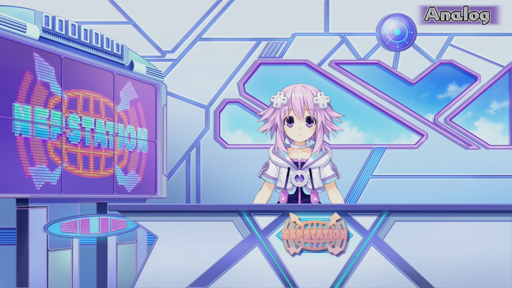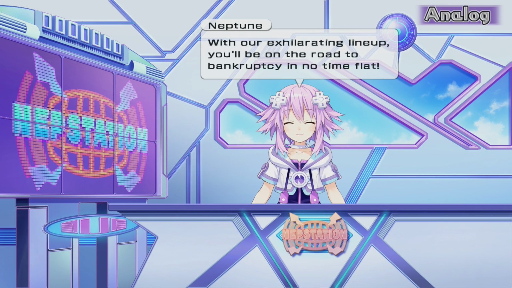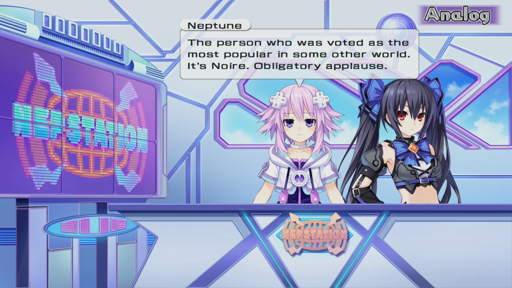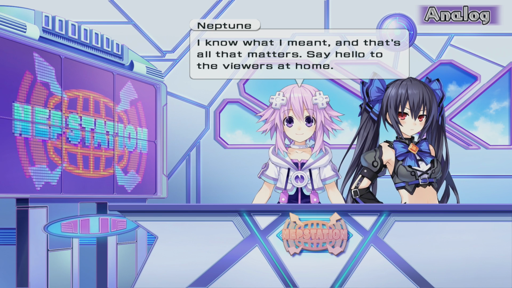One of the additions to Rebirth 3 I like a lot are the Nepstation segments you get after completing chapters. It's not essential to the game, obviously, but the silly news stories are fun, plus you get to buy items in bulk in the Wallet Crusher segments and win items in the Millionep quiz.